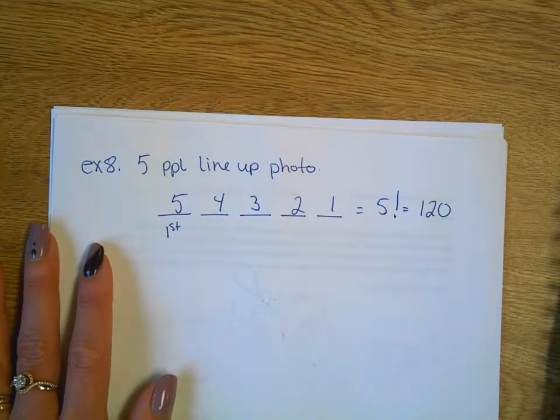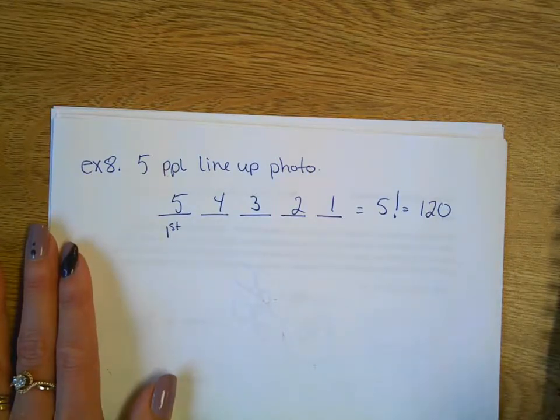Okay. So you're good with that? Using everybody, it's just that number factorial. Well, let's say I've got those 5 people, but I'm only going to do 3 at a time and line them up. Now how many ways are there to do that? I've got 5 people, but I only want 3 people in the picture at a time. And the order I put them in is a different picture. So if I took the same 3 people and switched the order, I've got to count that.